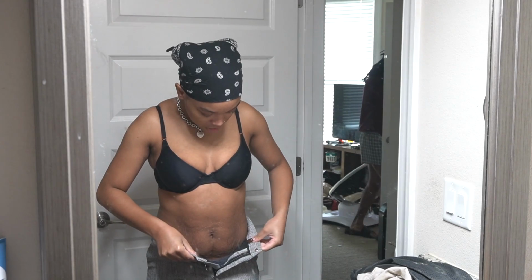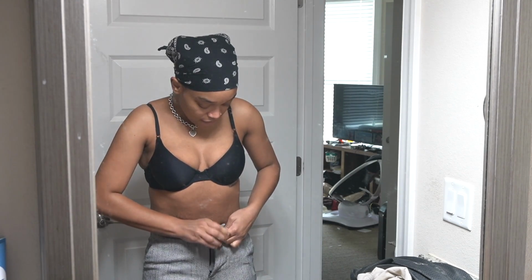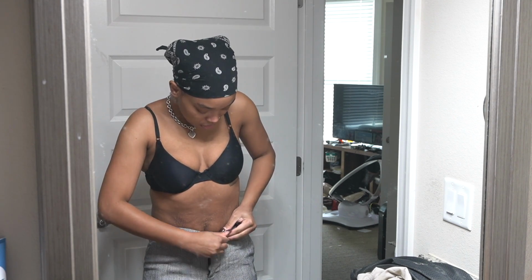This is what my stomach looks like. Honestly, my stomach don't look as bad as I think it is. And that is a milestone for me because I hated the way I looked. Oh my gosh, the pants, I must be losing weight, because these pants was not fitting like this. The first interview I went to after the baby, I had to squeeze into them more than I'm squeezing into them right now, and I had to wear shapewear for them to fit and give body.